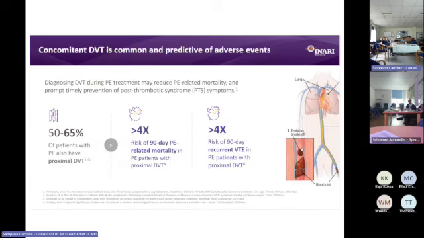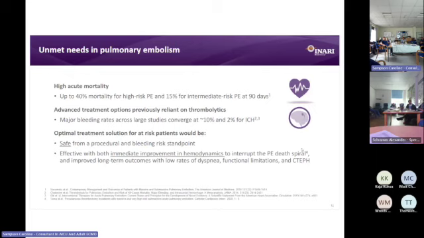We'll just skip some of these. Sorry, that's about DVT. I think ultimately there's an unmet need in PE in which this device can play a role. I think we look at that high mortality and high risk PE, and actually the risk of mortality in intermediate PE is also 15%. There is a portion of patients in whom systemic thrombolysis is not ideal, such as if you're pregnant or having active malignancy, in whom we can offer this device.